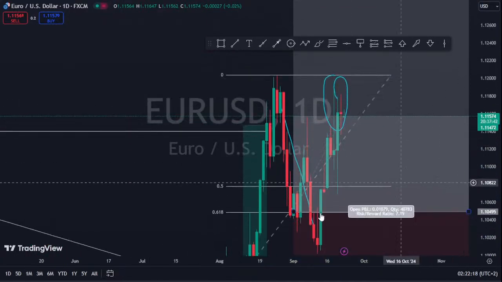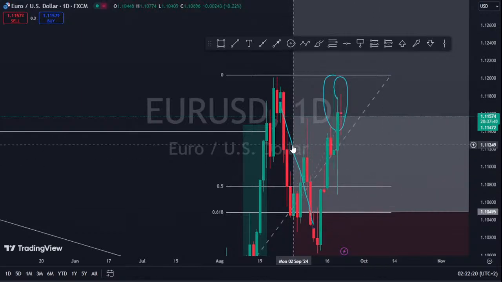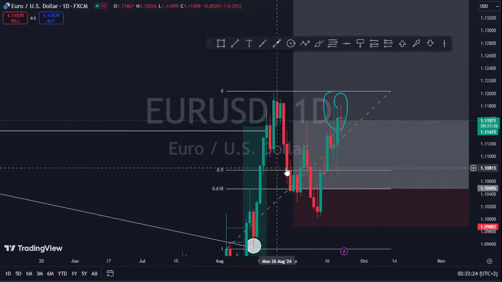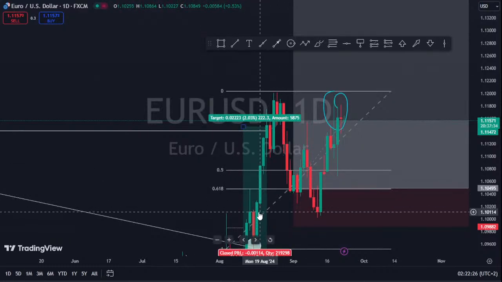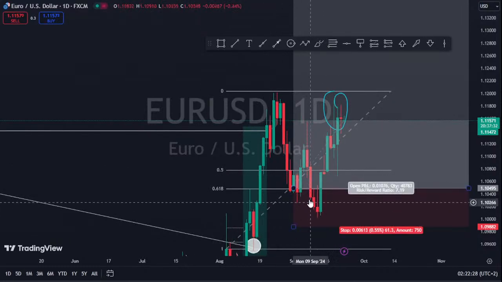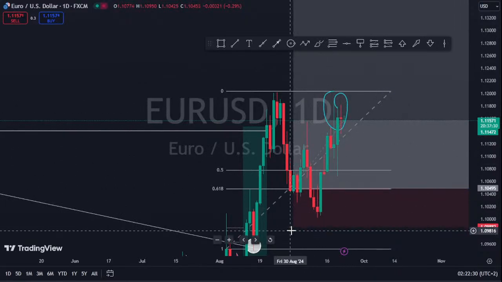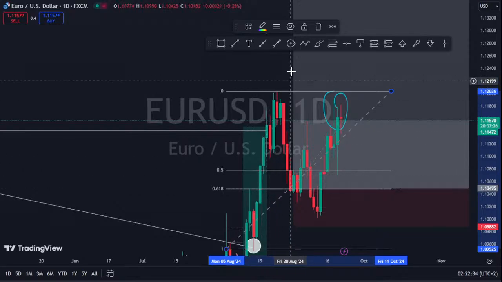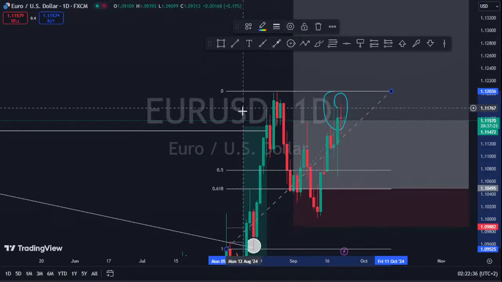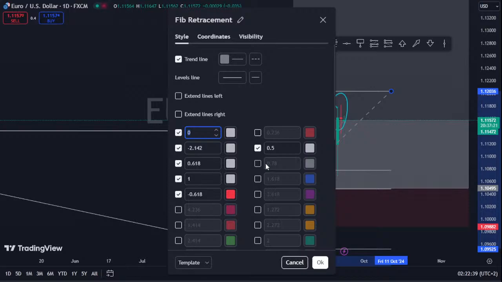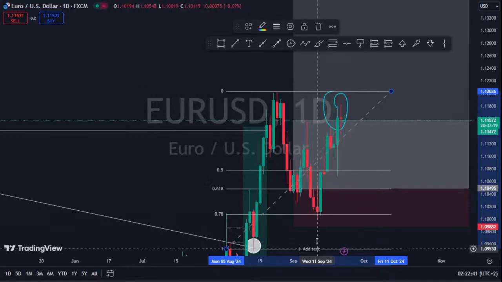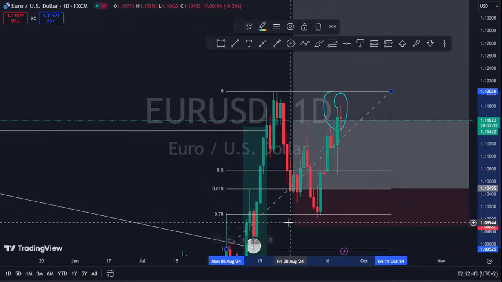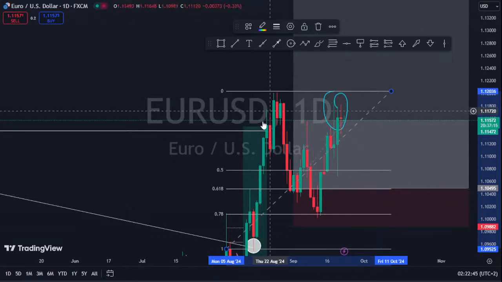So currently you must understand that on Fibonacci, a retracement is considered when price actually rejects from either the 50 level or the 61.8 level. But at this point you can see it even went below, but then it started rejecting afterwards. So possibly it might have rejected from the 78. If we do include the 78 in here, which is this one, you can see it did reject from the 78 level, which means that it is still valid.